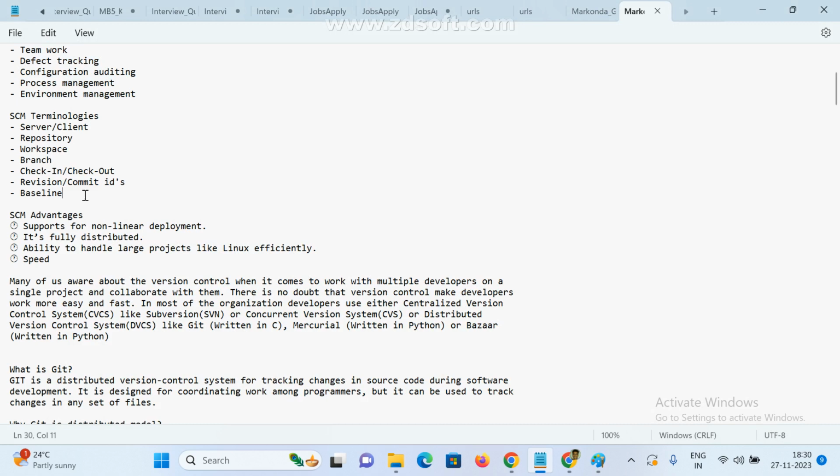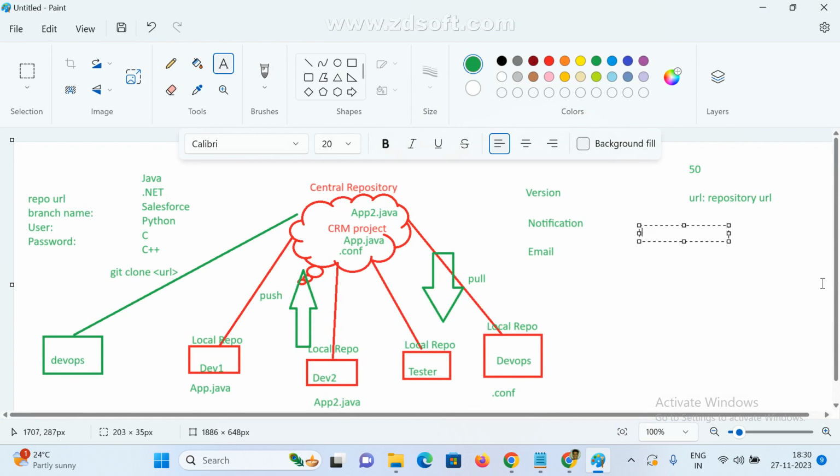So first we need to understand this new terminology, source code management technology. Here mostly we are maintaining server, client, repository, central workspace, local workspace and all. This is the server, and we are maintaining one client also, and also the workspace, the central workspace. This is the central workspace. This is the new terminology, and the local workspace.